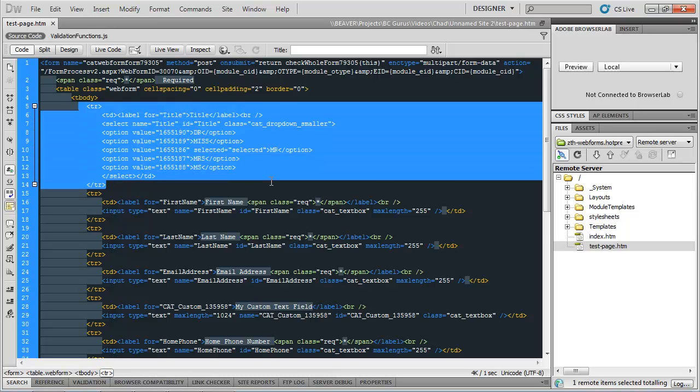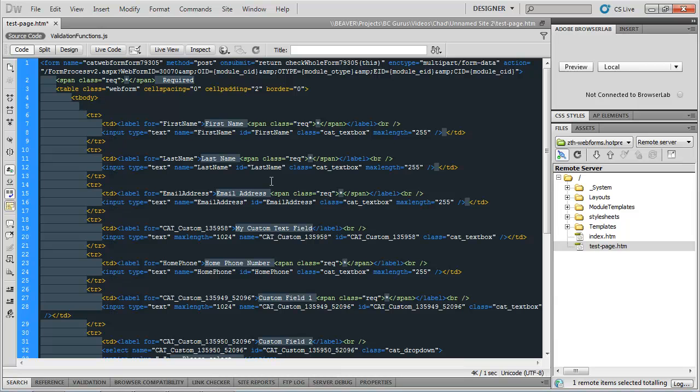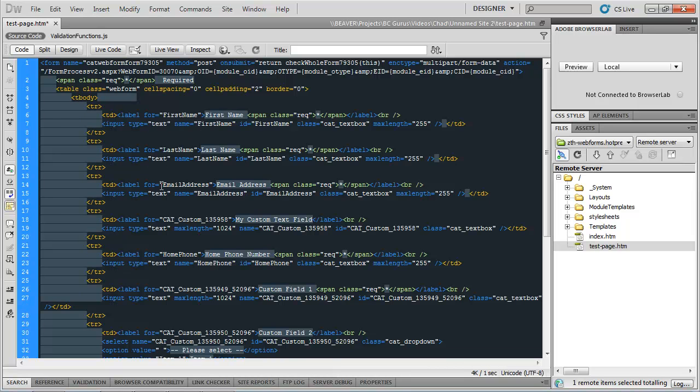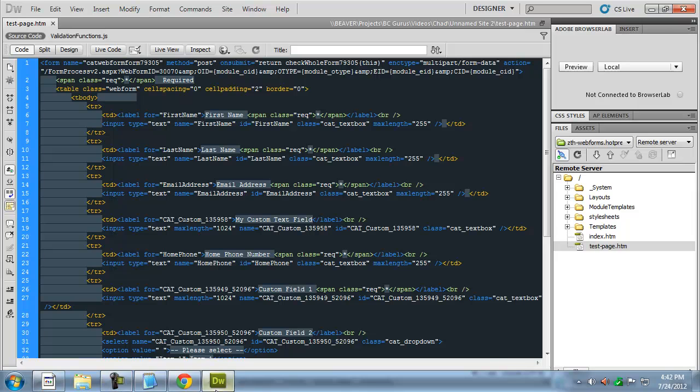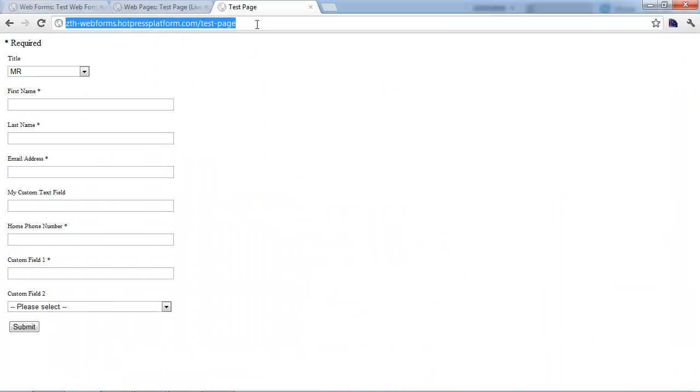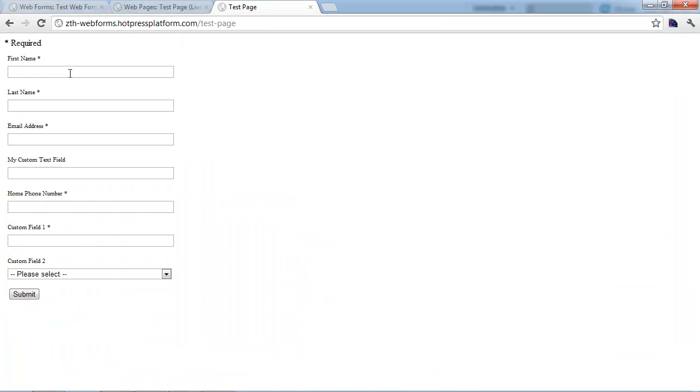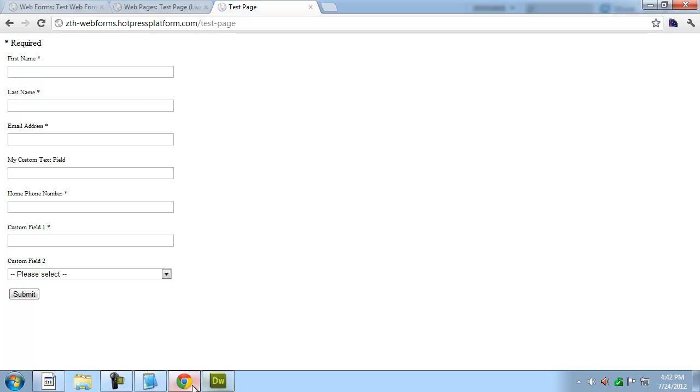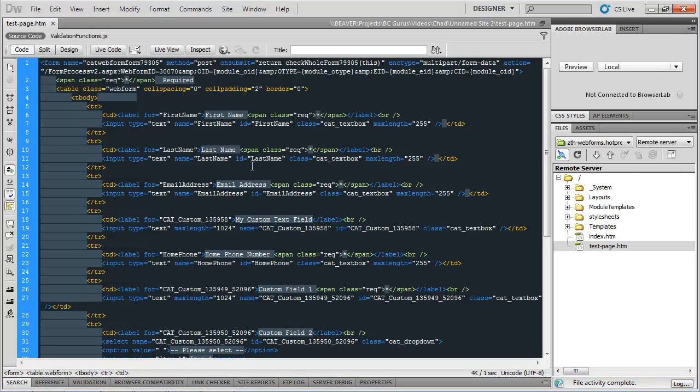That's generally one of the first things we do, because to us it's just not an important field to collect, and so we don't want it on our form. Now then we can save our changes and let Dreamweaver upload those to the server. And at that point, it's very easy to switch back to our browser, reload the page, and as you can see, the title field is gone. So that's kind of why we like this workflow. It just makes things really easy.